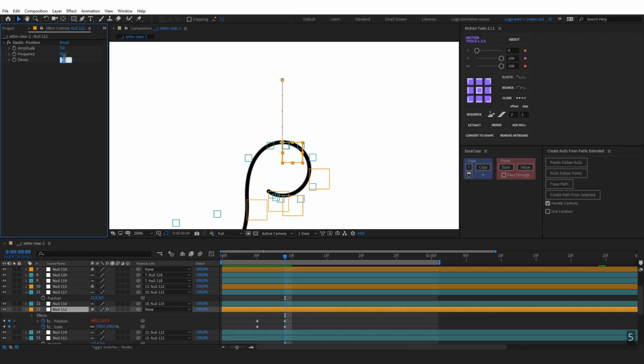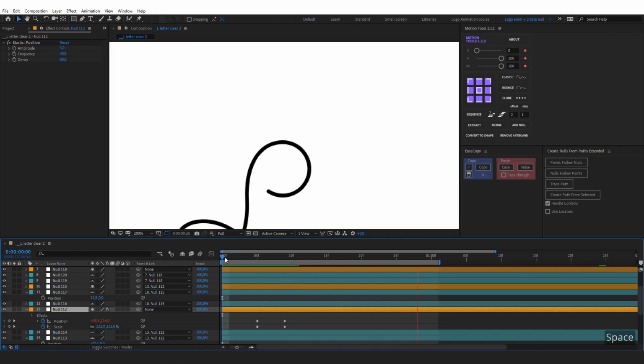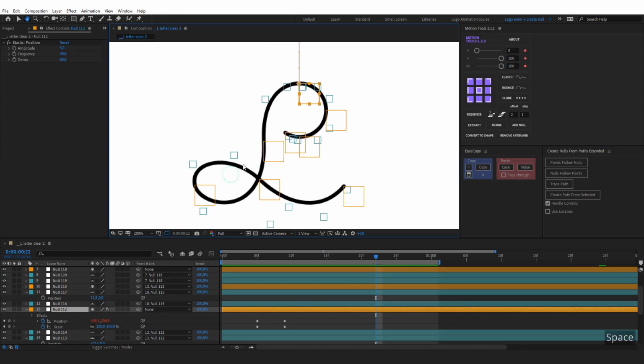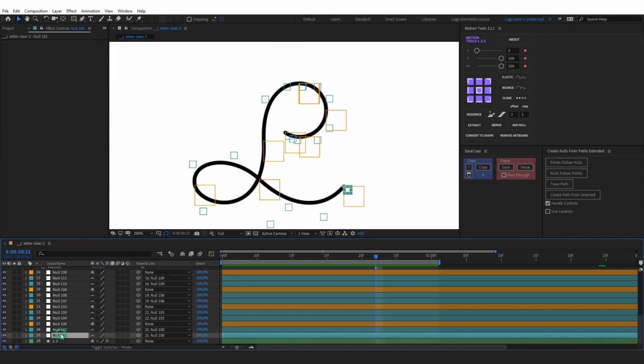We're going to apply these bounce settings to the remaining controllers. Let's hide the extra controllers we're not going to animate. Only this part is going to be involved. We're also going to need this null object. Let's hide the rest.